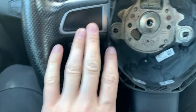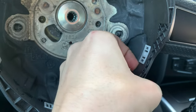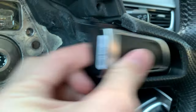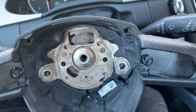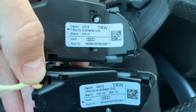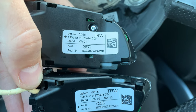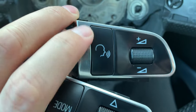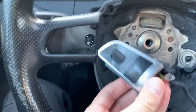On the steering wheel we have to get rid of these two caps, but first we need to take off this black frame, and then the caps should just slide off. These are the part codes for the buttons — in case you want to find them, these are the ones for the almost square airbag. If you have a newer steering wheel or an A31 or R81, these codes will not work because the shape of the buttons is different.